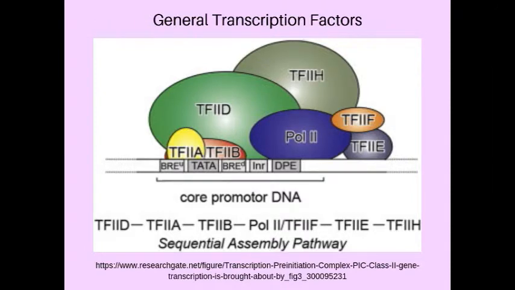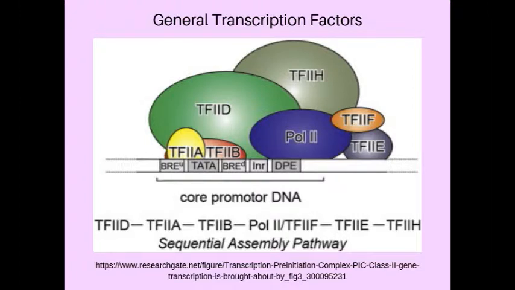General transcription factors are accessory proteins that assemble on the promoter in order to position the RNA polymerase, separate the double helix, and launch the RNA polymerase for transcription. The GTFs usually assemble at the promoter that RNA polymerase II uses. The assembly process begins with transcription factor 2D, which binds to a short DNA sequence that is composed of T and A nucleotides. This sequence is known as the TATA sequence or TATA box.